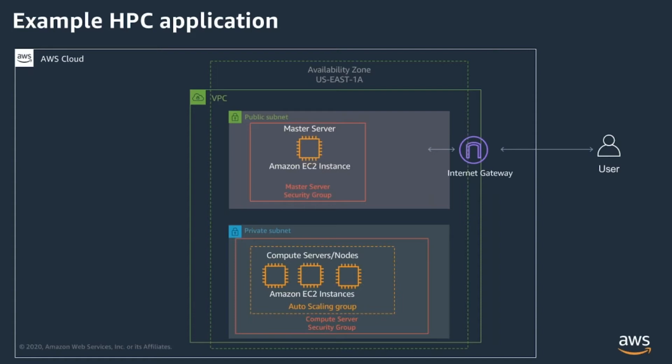Now, I have my compute servers running in private subnets, and they don't have direct connectivity to the internet. And I need to update my compute servers or download a patch from the internet. This is when I need my compute servers to talk to the internet. So I use a NAT gateway. A NAT gateway is a managed NAT endpoint, which basically masks my EC2 instances running in my private subnet. It masks the IP addresses, translates them, and then talks to the internet. So anybody trying to spoof my traffic outside does not get to know anything about my EC2 instances running in the private subnet.